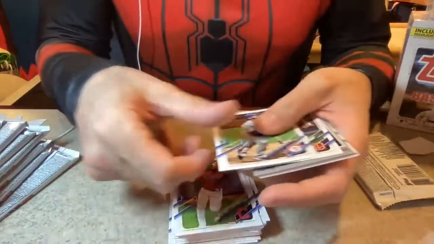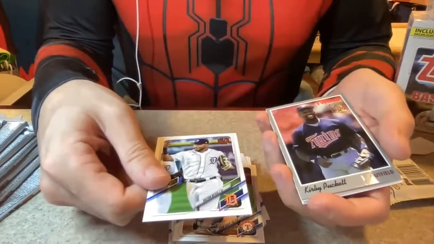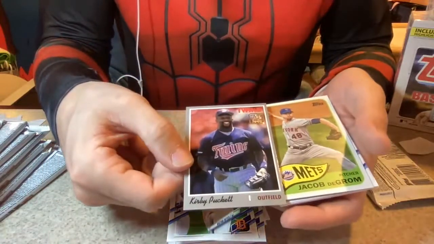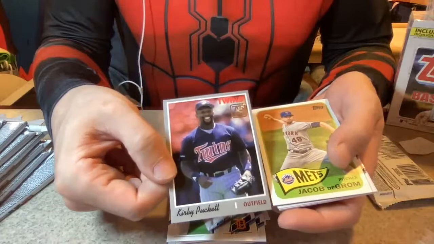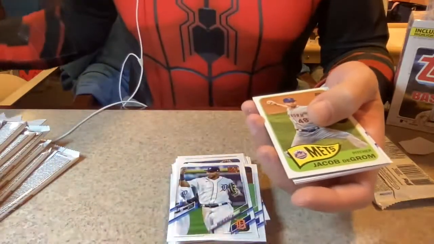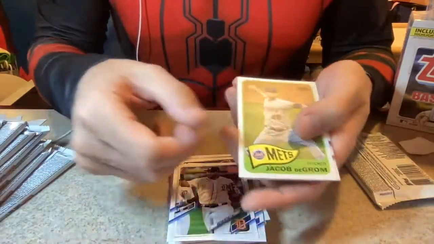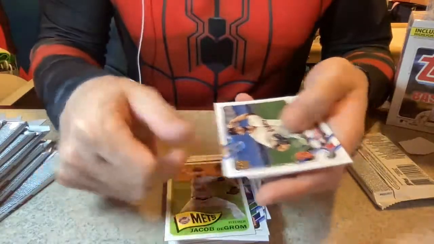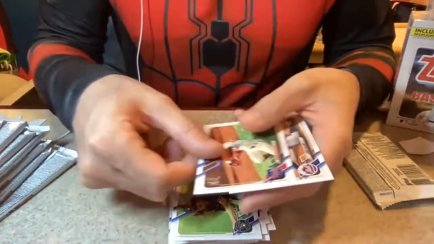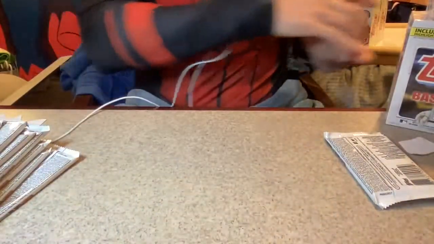All right, let's pull Delano DeShields, Isaiah Kiner-Falefa. Oh, see, I don't know what this card coming up is. Victor Reyes, this is another one. I haven't gotten a lot of these older cards. We just saw the Cal Ripken one before. So I got to check out this Kirby Puckett one. Put that to the side with my fancy Jacob deGrom old school looking card. Very cool. Alex Wood, Ryan Zimmerman, Josh Hader, Andrew McCutchen, James McCann. I know that's not his name.